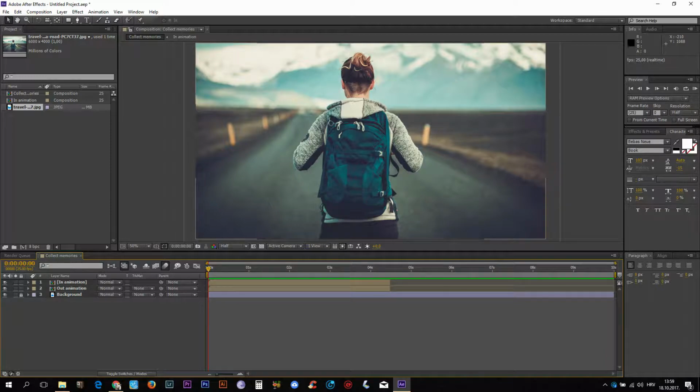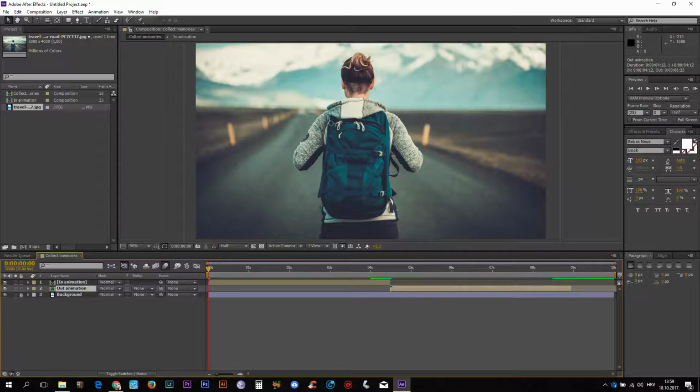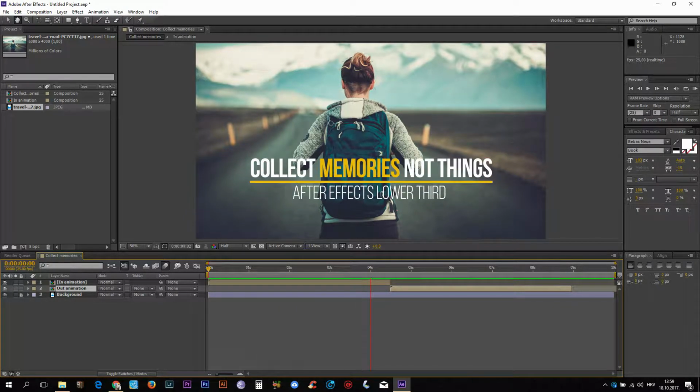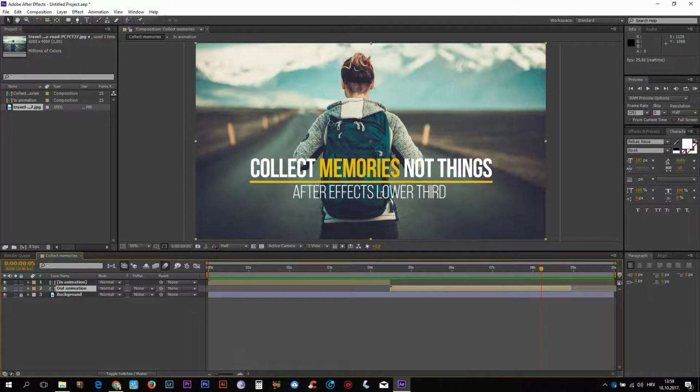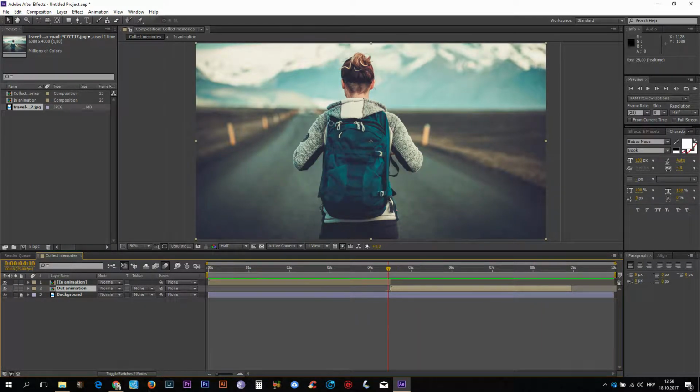Now I will go to this out animation and move it to the right. So now our animation is 8 or 9 seconds long. Let's see. But as you can see, after the first animation is done, the second one begins, but it begins from the beginning.